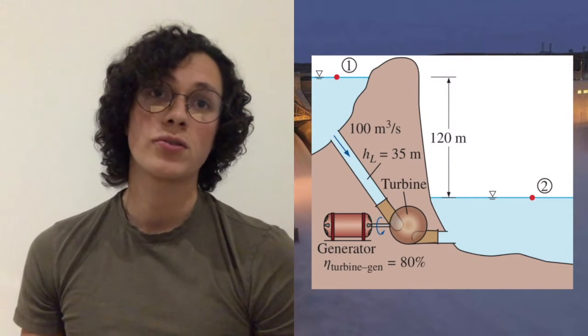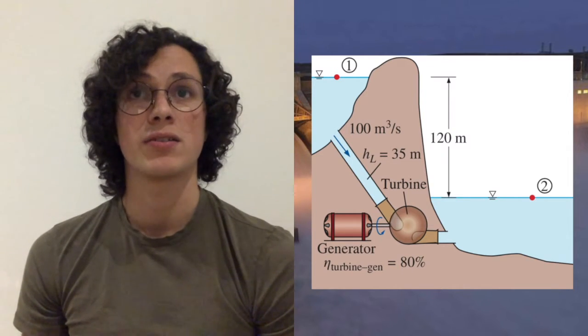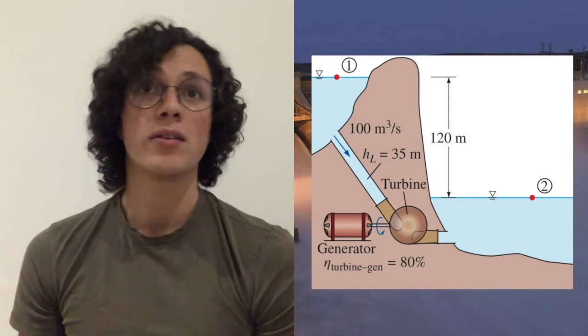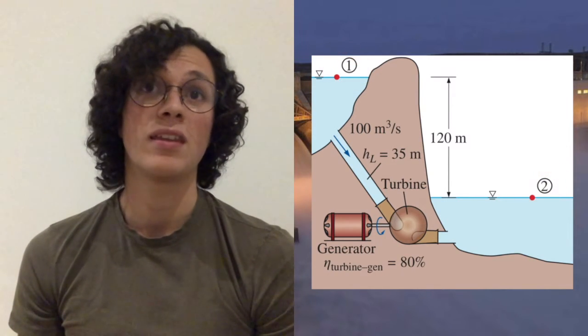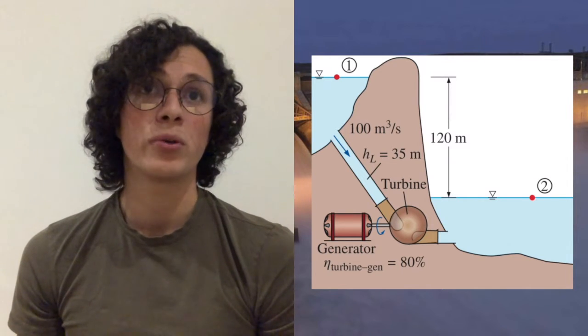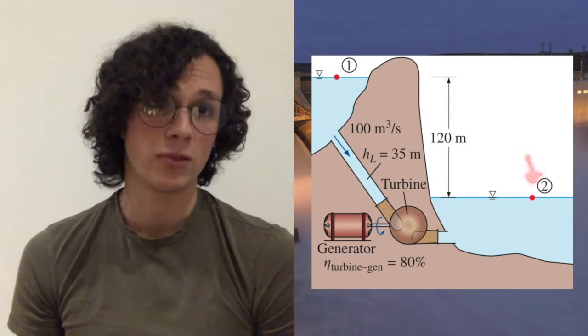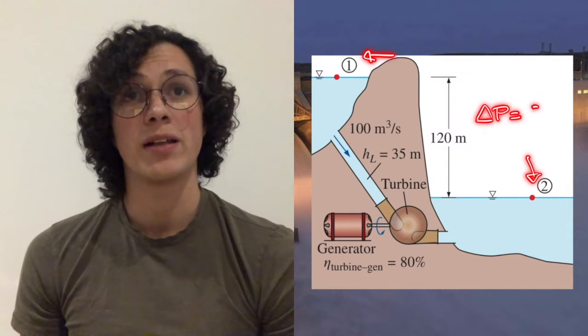The resolution strategy chosen for this problem was based on exercises done in class. From the diagram, we determine the points of interest according to the results we need to obtain, and then we propose an energy balance. As it can be seen in the diagram, points 1 and 2 are exposed to the atmosphere, allowing us to get rid of the pressure difference in the energy balance.